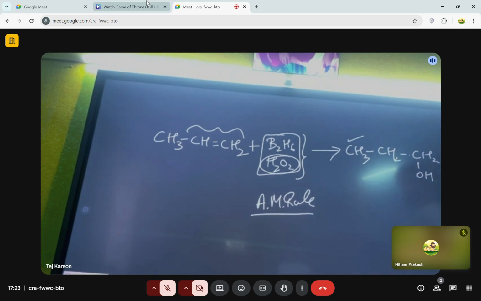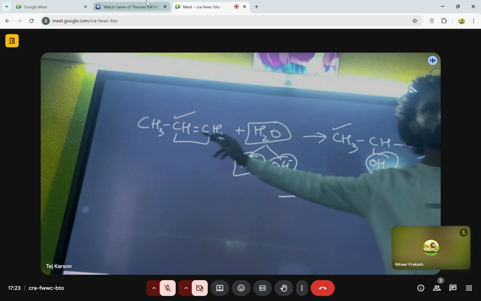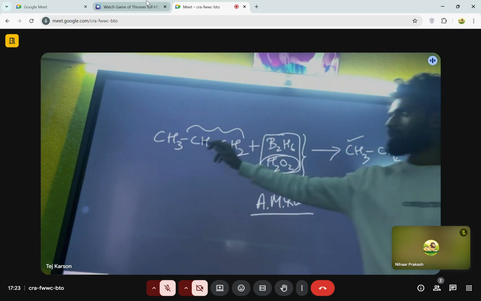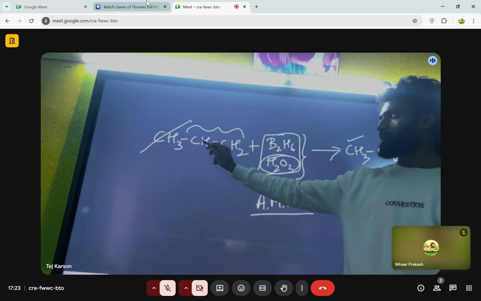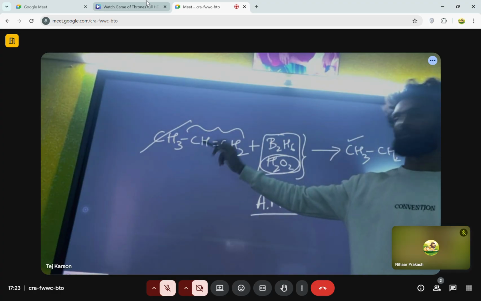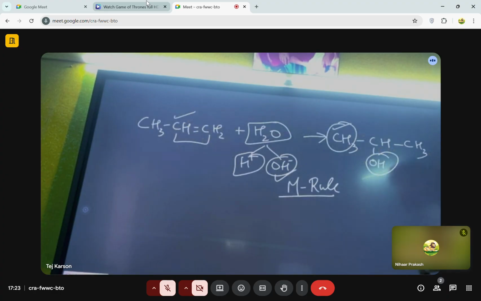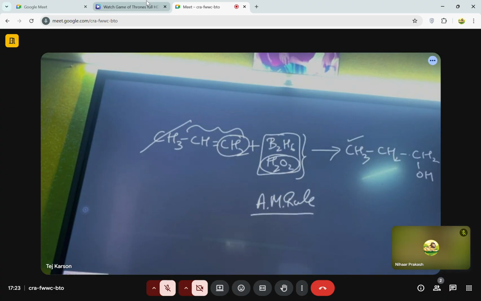Simple. Okay. So here it went and sat on the least substituted carbon atom. This one is already satisfied. So if you look at this, only this is satisfied. This is following Markovnikov's rule, so automatically it will go and sit on this. This is the second equation. That is equation number 1, and this is equation number 2. Look at the reactants. No byproducts are required. Okay, so what happens here? Nothing happens. H2O2 comes and triggers it to follow the anti-Markovnikov rule. OH is obviously being produced by that.